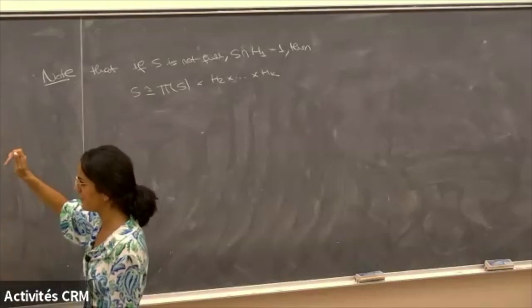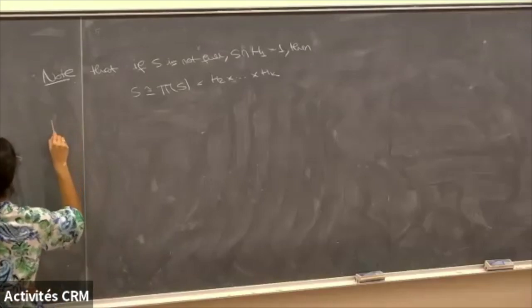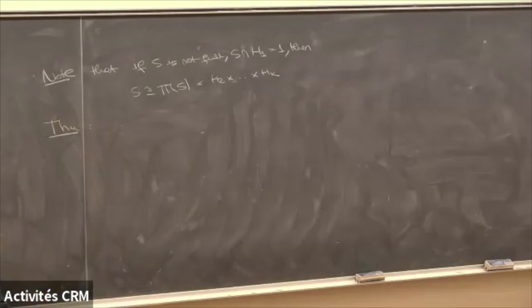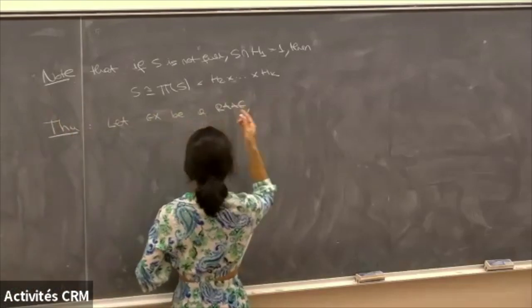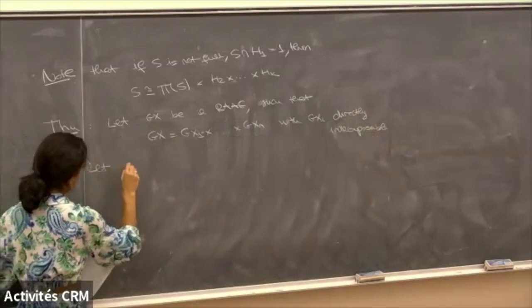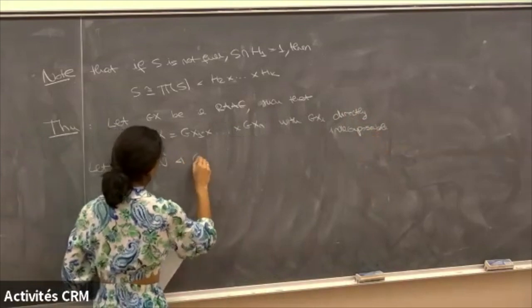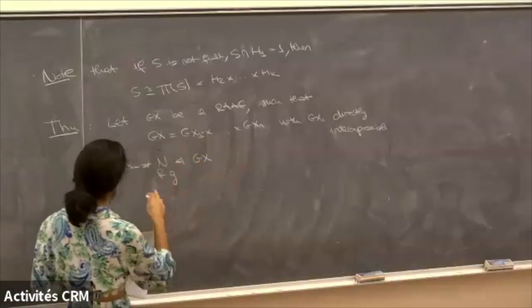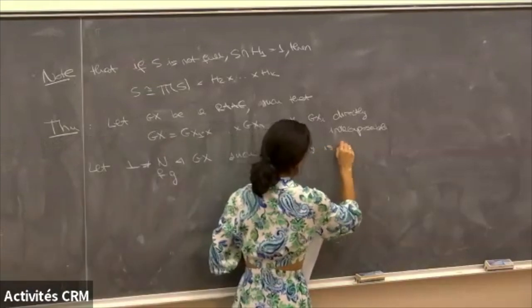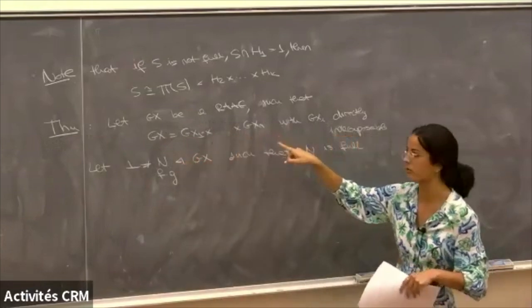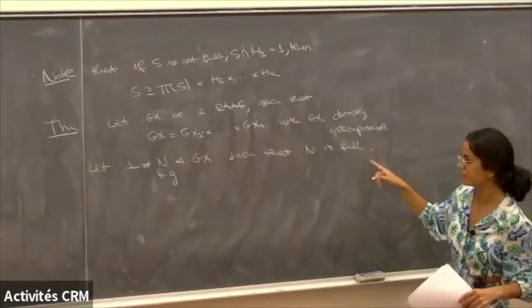So now that I have talked about this and this, we can try to understand the main theorem. Remember that what I want to give is a structure theorem for finitely generated normal subgroups of RAAGs. So I start with a RAAG and I assume that I can decompose it like that, and I have my non-trivial finitely generated normal subgroup N. In case I can decompose G_X as a direct product, I ask N to be full. But remember again that if it's not full, I can assume that N is a subgroup of a smaller right-angled Artin group. So I have a finitely generated normal subgroup that is full.